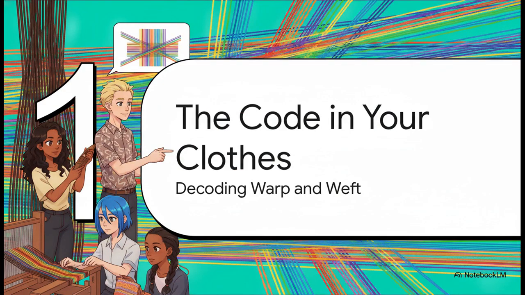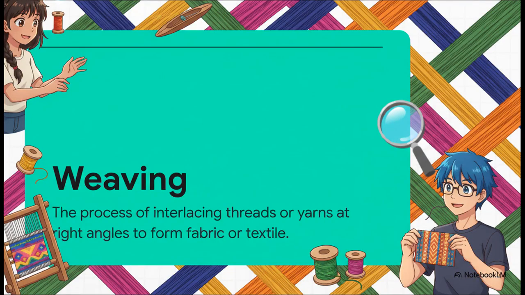So, how do we crack this code? Where do we even start? It all comes down to two key players. Seriously, the entire world of fabric is built on the relationship between something called the warp and the weft. At its most basic, this is all weaving is. You're just crossing two sets of threads over and under each other. But that little detail, that they do it at right angles, that's the foundation for everything. I mean everything, from a simple placemat to the most complicated tapestry you can imagine.